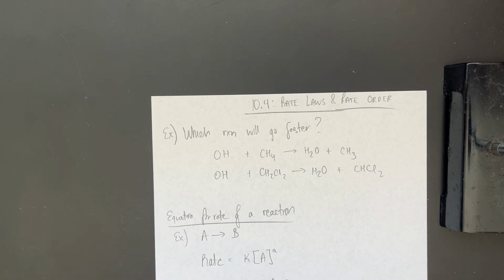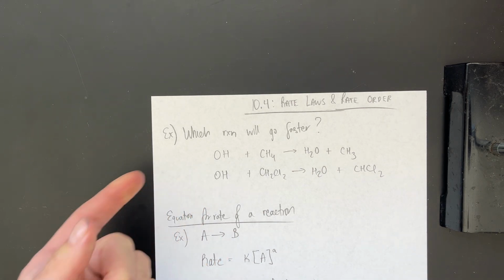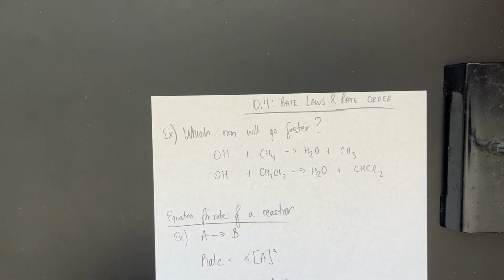On its surface, you might say they're probably going to go the same speed, or you might say, I don't know, I can't tell by just looking at reactions. And you're right, we don't know just by looking at reactions. Yet chemists want a way to describe which reaction goes fast and which goes slow, not just to say this is fast and this is slow, but to give it a number to quantify how fast and how slow. And we do have a number for that.